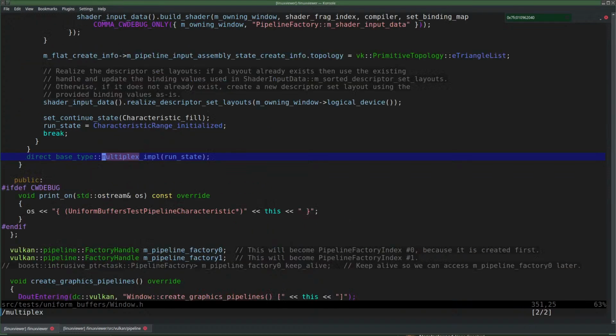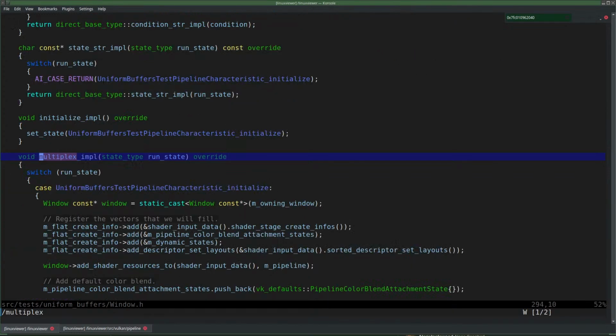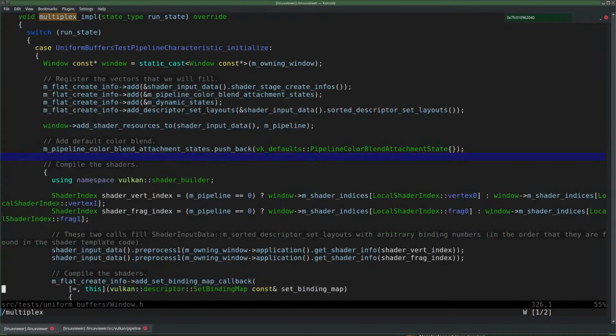Wait, not that one. Oh, it is. Yeah. So now this is a task, meaning that I can interrupt it at an arbitrary point, as long as I do not have scopes with local variables. So this is just a cast.